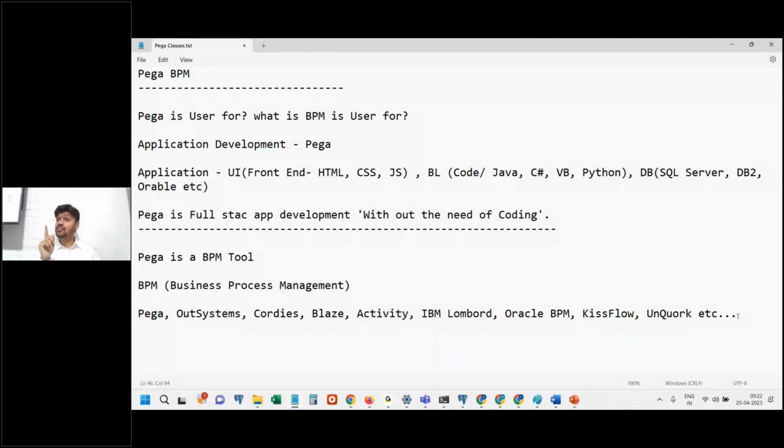There are so many CRM and BPM tools available in the market. The most widely used is Salesforce, but there are many others besides Salesforce. The features, quality, support, and ease of use are among the many factors. We will be learning all those things with respect to Pega in the BPM world.